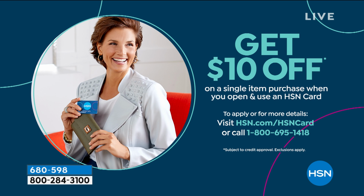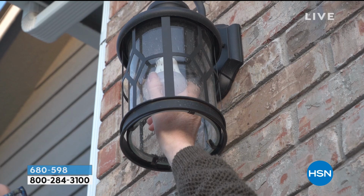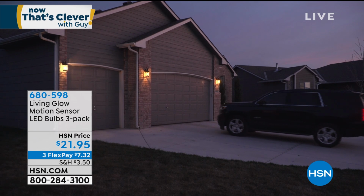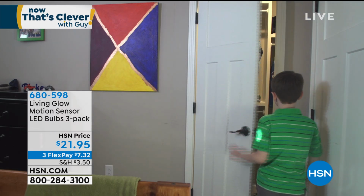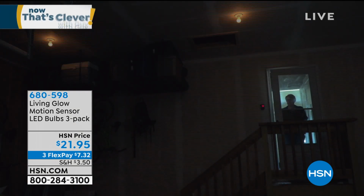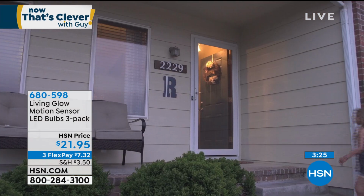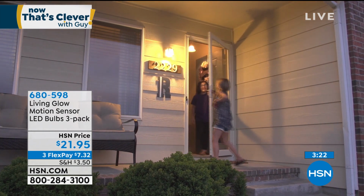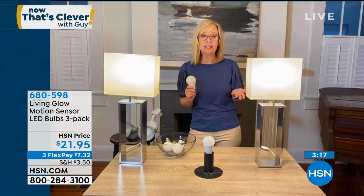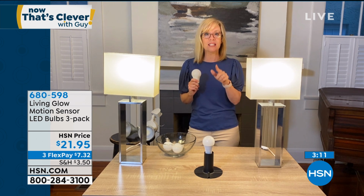But Julie, let's talk about the installation. Well, you screw it into a light fixture. I was kidding, but yes, no electrician. You put it in a regular sconce outside, and you can see how, as you drive up, they automatically go on. Or you put them into your light fixture in a closet, an attic, or a pantry, and it automatically goes on and off. No electrician. They're also shatterproof, cool to the touch, and a great crime deterrent. We know that there's a property crime every 4 seconds. So outside, if the bad guy is roaming around your property, they see light and they leave.